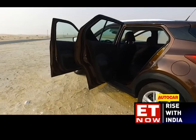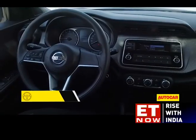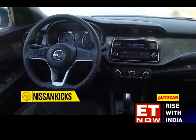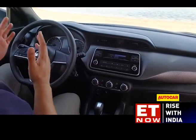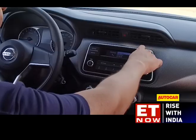What Nissan has also executed nicely is the cabin. And importantly, the driving position gives you a good view of the road. So a nice uprightish driving position. It's not as low as something like an S-Cross, and it isn't as high as something like a Duster, but it's a nice in-between. Now, unfortunately, the dash we have here is a base model car, but there are nice touches here still.